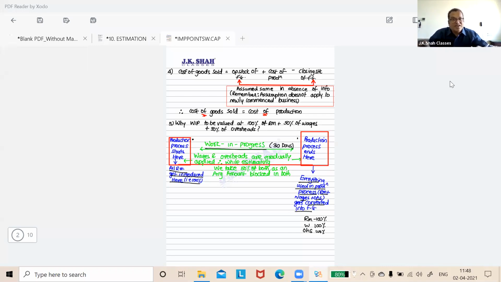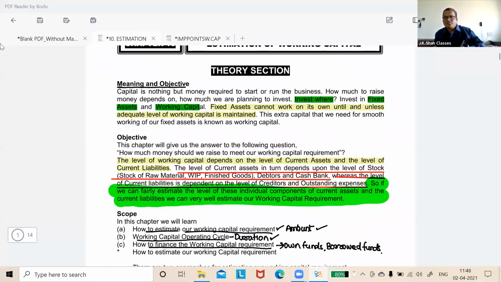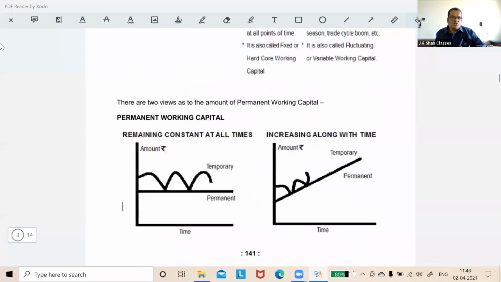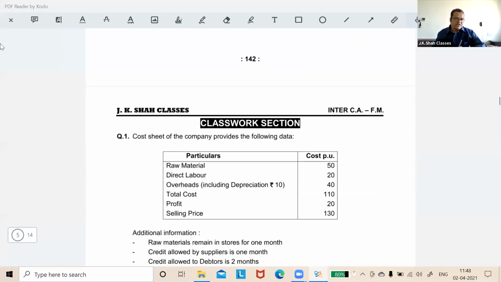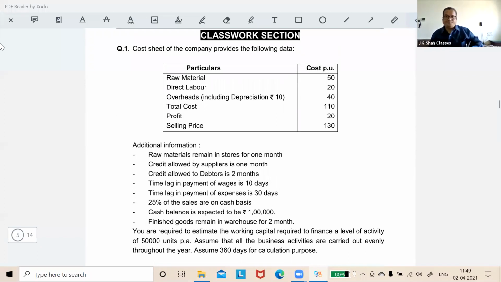For everything we cannot have steps, right? These are very simple, guys. Go on identifying current assets and current liabilities and go on posting in the format. That's it. So you are going to go into so much theory. Yes, it is there, but gradually. Today we are just talking about the number, estimation of working capital. The other two parts in the topic later on.